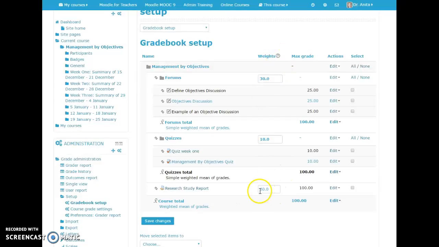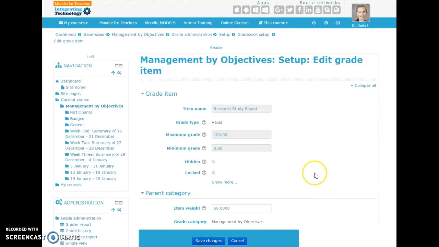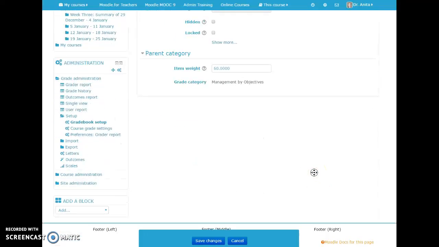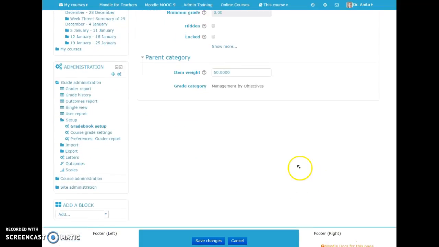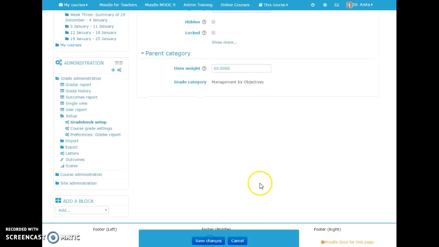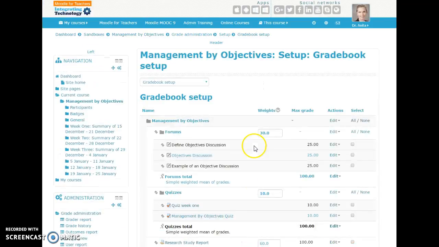We have the weight at 60 here, and 10 and 30, which makes 100. Now that I have this category set up properly, let's take a look at that. And that is correct. Okay, we can just cancel that.